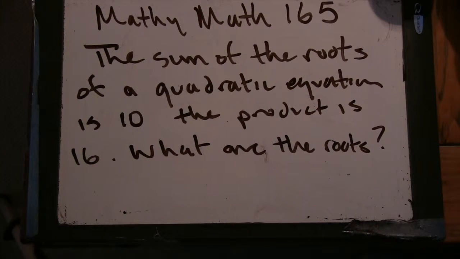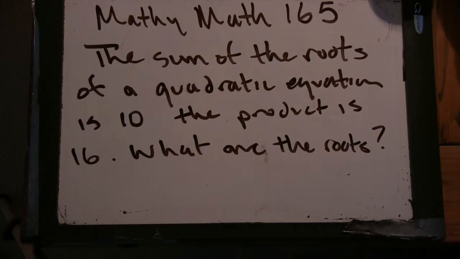In your algebra book, you've been studying quadratics, and there was a section on sum and product of the roots, which is actually a really interesting topic. But for now, we're just learning about how polynomials work. So here's a simple question I made up, simple in that it's easy to state. The sum of the roots of a quadratic equation is 10, and the product is 16. What are the roots?